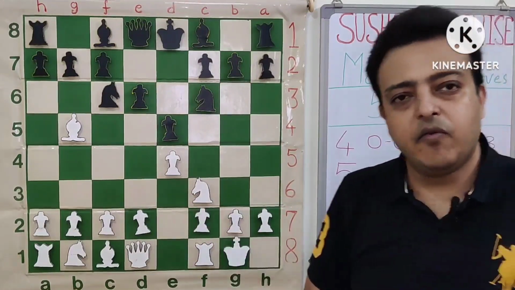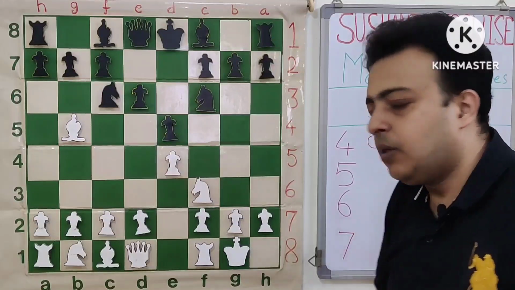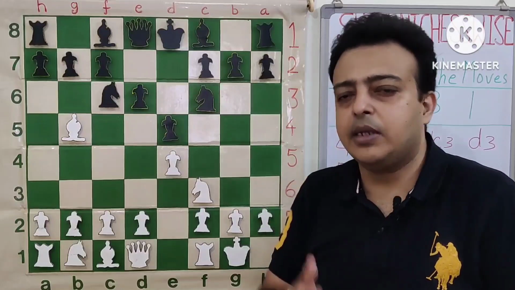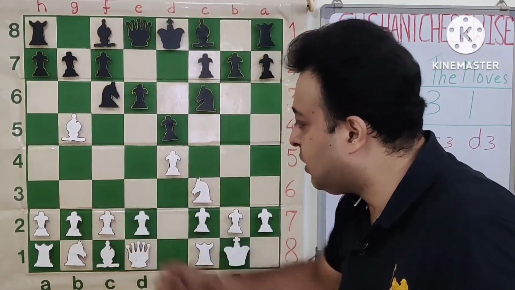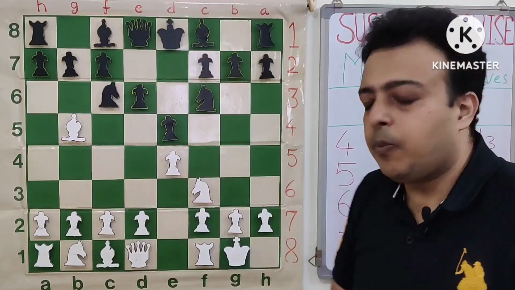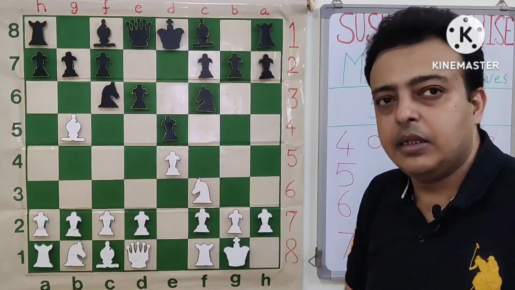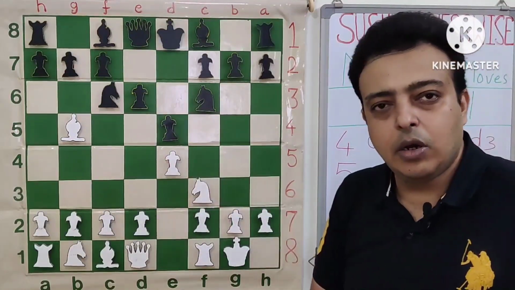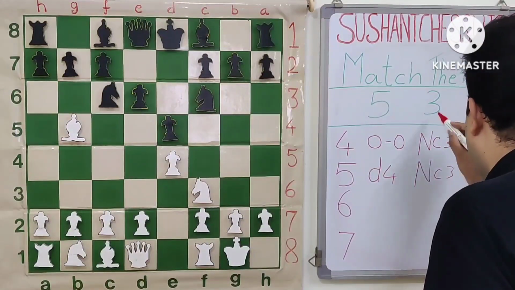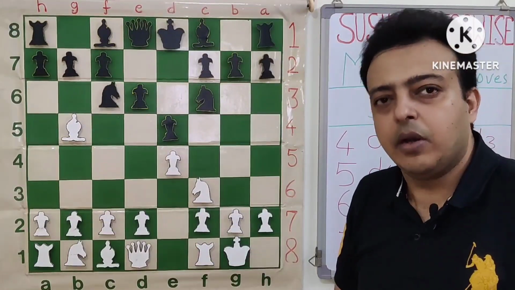This is move 5. Again we have to try to find the move for white. White has various options, but we will try to spot 3 of them and try to match our moves. If you have Knight C3, then it will get 3 points. D3 will give 1 point, and the best move in the position is D4, immediately breaking the center and putting pressure on E5. So D4 has 5 points, Knight C3 has 3, and D3 again has 1 point. Re1 can also be given 1 point.